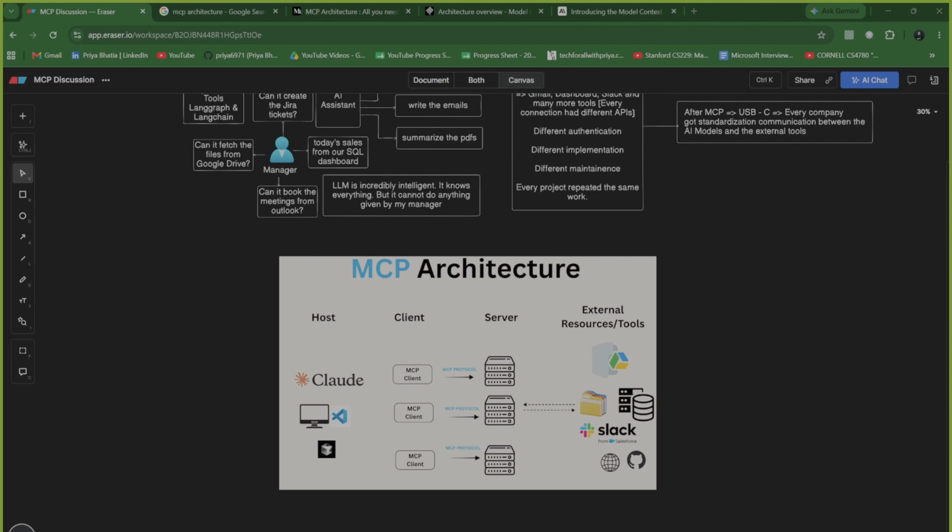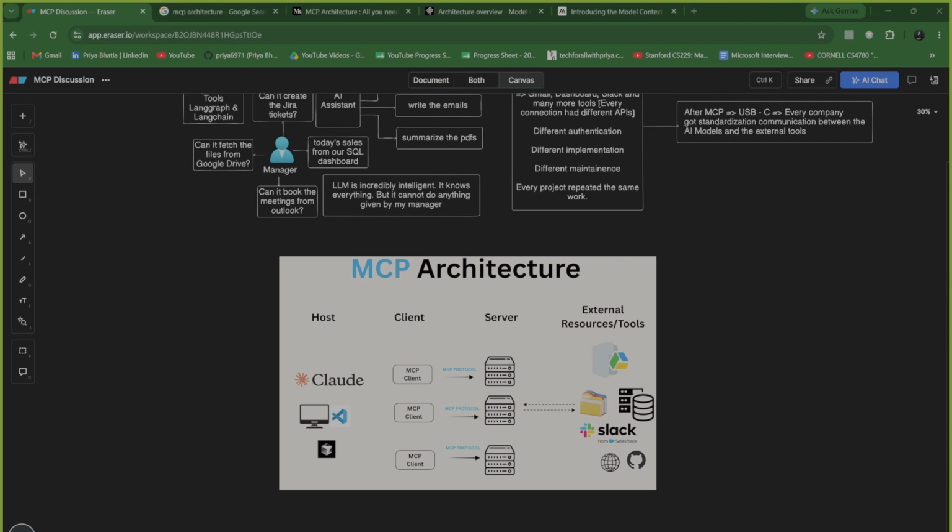Even with MCP, we might need different servers for different tools, right? So what is the advantage? That is something you will get an understanding of, Jitish, once we do the implementation today.